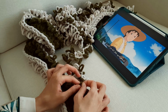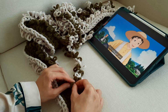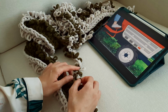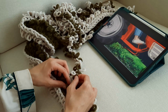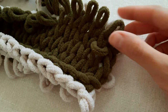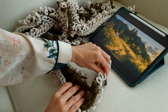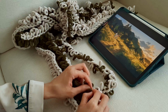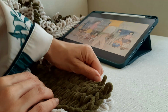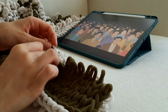So sometimes I'll be watching a show and moving on, crocheting, and I will get one wrong without noticing it. And then after a while, I will notice it. Ah, I missed one here. Then I had to undo all of my work until I got to that one loop to get it fixed. But that was only in the beginning, like the first 2 days. And then when I got used to the movement, it was so much easier.